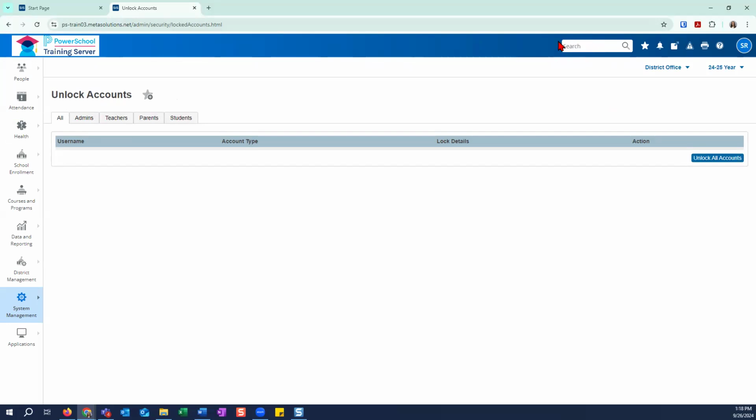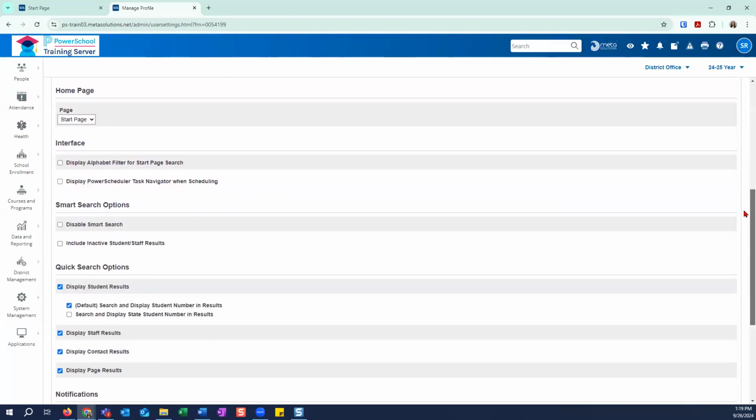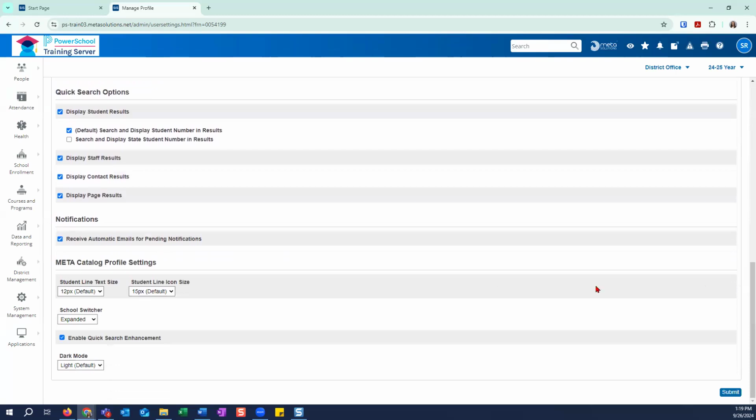With this quick search enhancement, once you have it enabled in the catalog, this is by user. So each user can decide if they want to enhance this quick search, and you can do that through your manage profile settings. So for me, if I click on my initials and I go to my manage profile and I scroll to the bottom, here I will see the meta catalog profile settings.